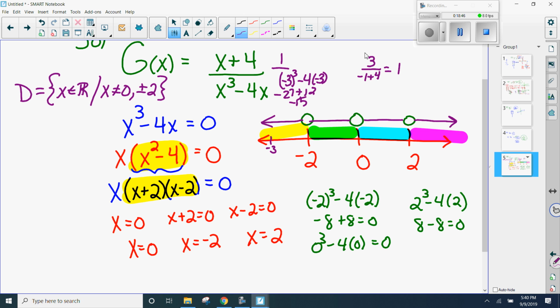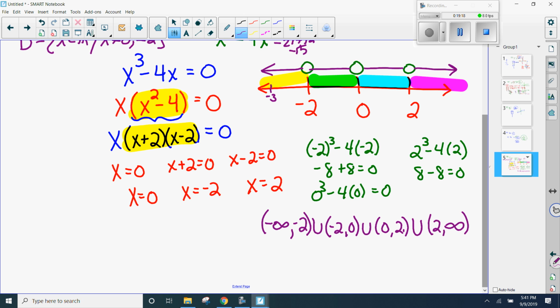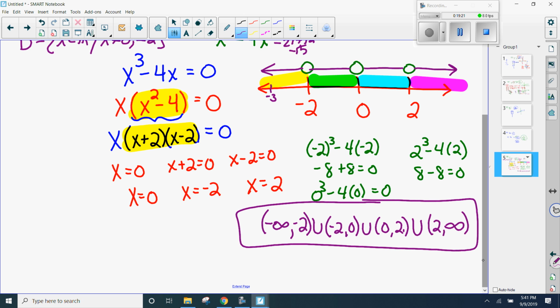The other way you can write it, I got to scroll down for this, is you could put it in set notation. That is set notation, never mind. You could put it in interval notation. Interval, you go from negative infinity to negative 2, use a parenthesis. If that were a closed circle and it worked, you would put a bracket. In union with negative 2 to 0, in union with 0 to 2, in union with 2 to infinity. So this shows your answer in interval notation.